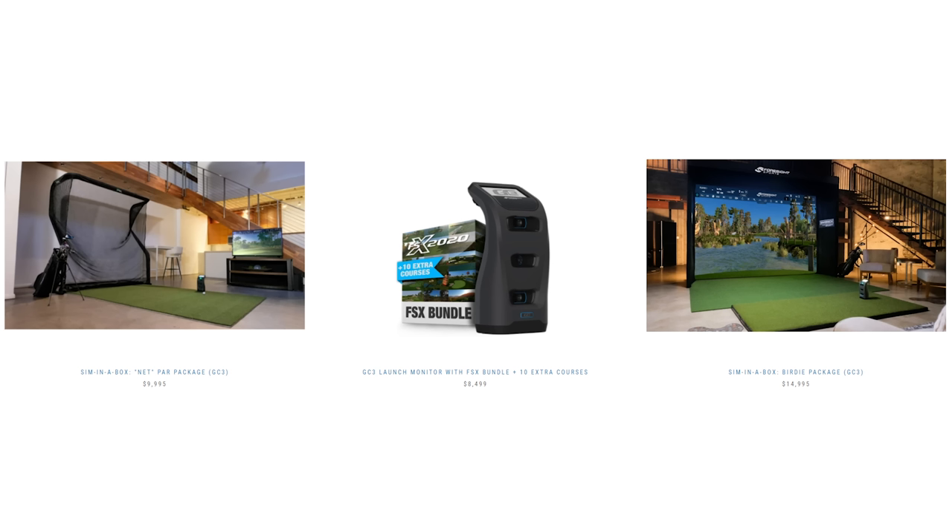There's unprecedented demand for this product — pre-sales have sold out within minutes multiple times. As golf has really taken off over the last couple of years, a lot of the country can't play during winter months. That's where this comes in: people can set up in their garage or wherever, use one of these units, and get all kinds of data — and with a higher subscription, more swing data and features.